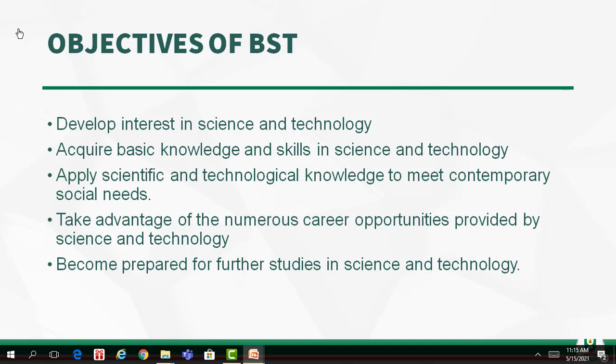I told you that with science and technology added to the curriculum, students will have numerous career opportunities that they can choose from. They can become engineers, mathematicians, technologists, scientists, unlike having a limited number of careers with integrated science only. It can also prepare them for further studies in science and technology. If they go to higher institution, they will be able to learn more or to study other engineering courses.